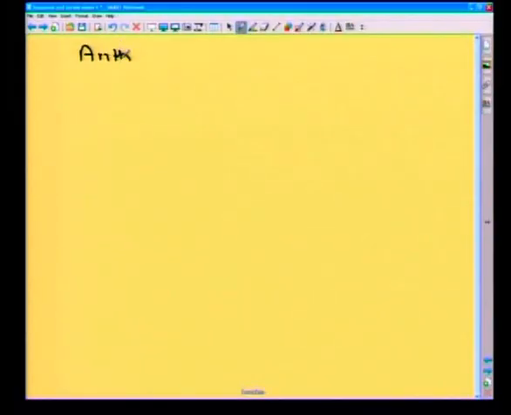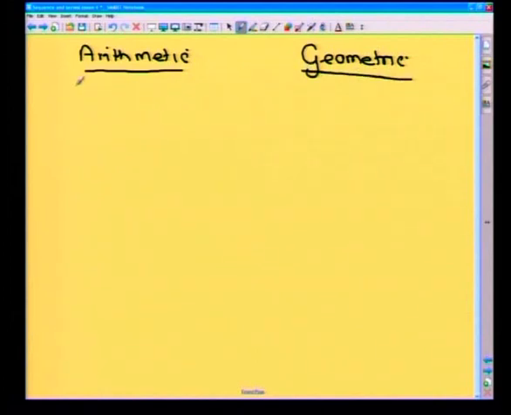Right, so let's talk about what we're going to do this year. Having mentioned very quickly what we did last year, let's now have a look at this year's work. Now, in this year, we are going to concentrate on 2 types of sequences. The first one is the arithmetic, and the next one is the geometric. Now, arithmetic have what we call a constant difference. These are the ones we were doing in grade 10 and in grade 11, where we had the first difference constant, and we called them linear. But this year now imposes a whole lot of really interesting formulas that make life exciting.